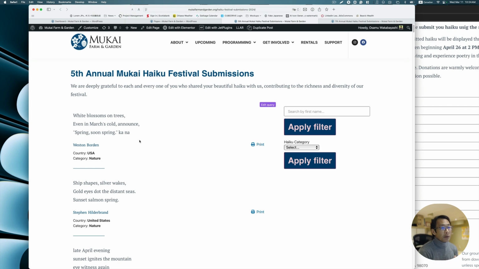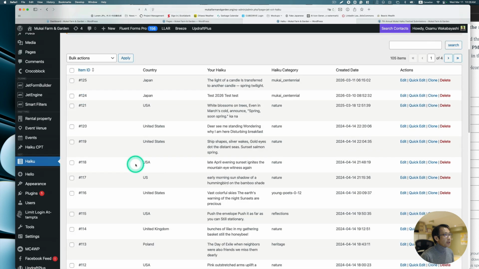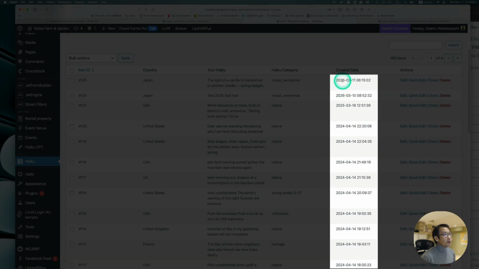So you can achieve that with a query builder. Let me show you how to build a custom query for this. I built a CCT, custom content type, for haiku content. So this is a list here. And then I have submissions from 2026, 2025, and 2024.